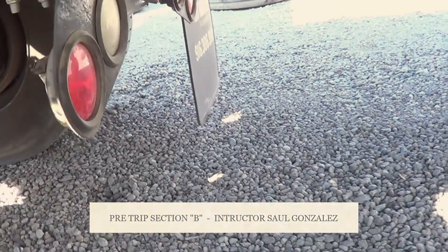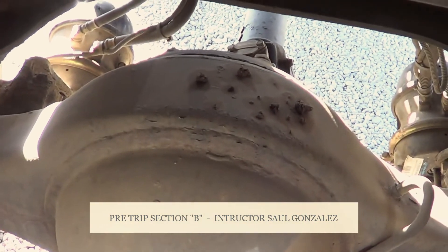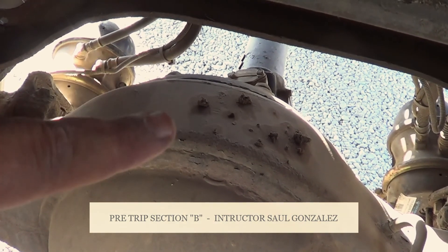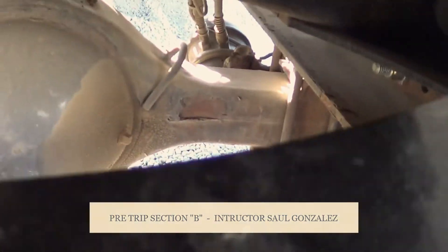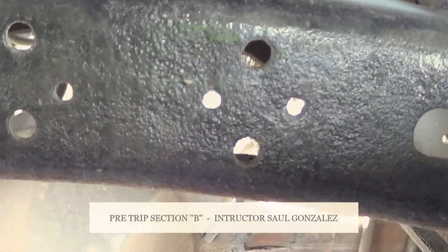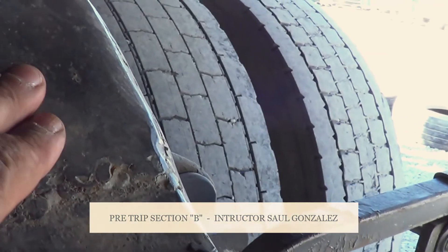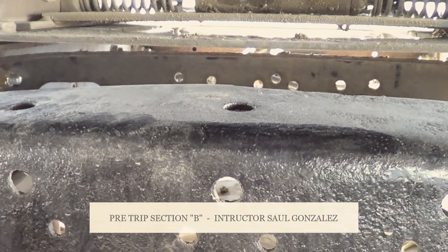From there, we're going to come to the inside, and the first thing we're going to inspect — on the top of that one in the test truck we're calling the torque arm. My torque arm is not cracked or broken and it's securely mounted, no missing hardware. From there, we're going to come in here and inspect the cross members of the back of my truck — I'm going to make sure they're not cracked or broken, they're securely mounted, no missing hardware, no illegal holes or illegal welds. The frame — touching the frame on this side of the vehicle — I'm going to make sure it's not cracked or broken, it's securely mounted, no missing hardware, and it doesn't have any illegal holes or illegal welds.